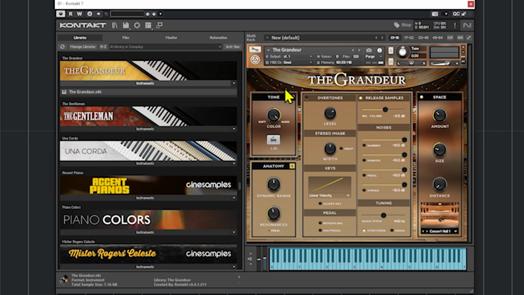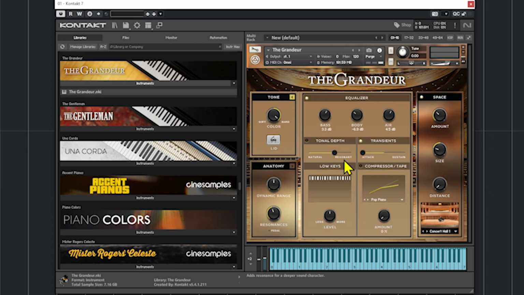If that's the case, look at the tone controls and kill a little bit of your highs here or over here. Or don't use this space at all. Use a plugin in your DAW. This would be a great piano plugin for somebody playing a gig and using a laptop and they need some real sounding acoustic piano. It's also good for the studio.